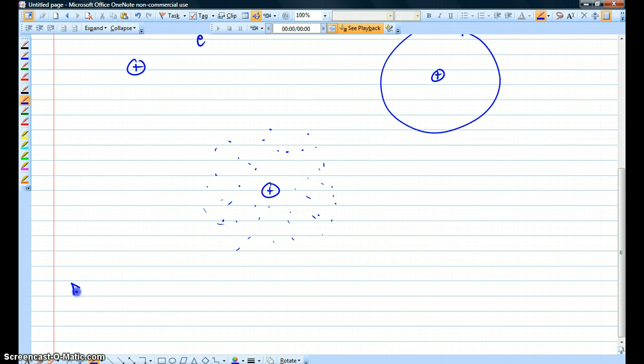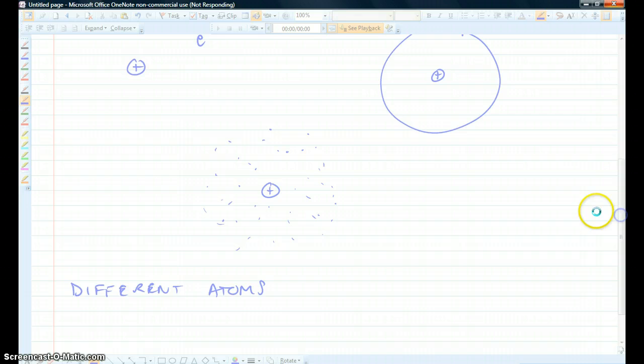Now, different kinds of atoms have different numbers of electrons. And those electrons have different arrangements around the atom. The electrons are actually arranged in concentric shells, as you've probably seen in different places. So these different atoms have different numbers of electrons that are arranged in shells around the atom. And these different arrangements cause the atom to behave differently. In particular, the different arrangements of electrons and the different numbers of protons in the nucleus and electrons around the nucleus make these atoms have different attractions for electrons.